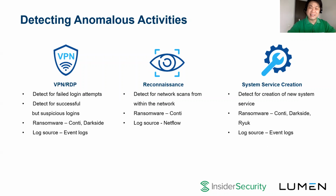the top three well-known ransomware this year: DarkSide, Conti, and Ryuk. If there is something really similar and common within all the modern triple extortion or double extortion ransomware, it is that they are acting more and more like the advanced persistent threat actor, the APT actor. They leverage the tools that already exist in the system. So we call this living off the land.